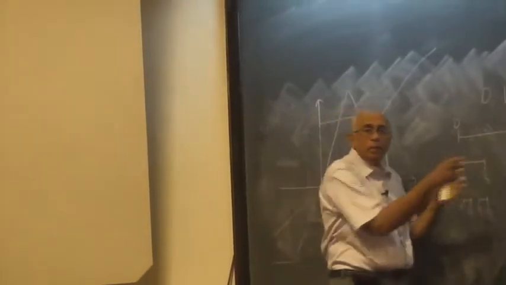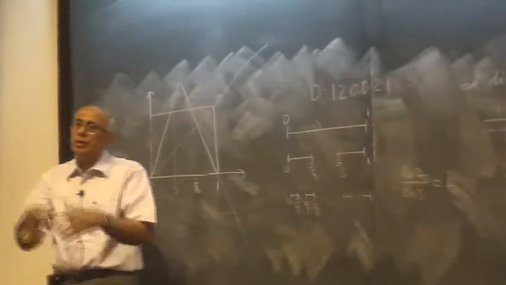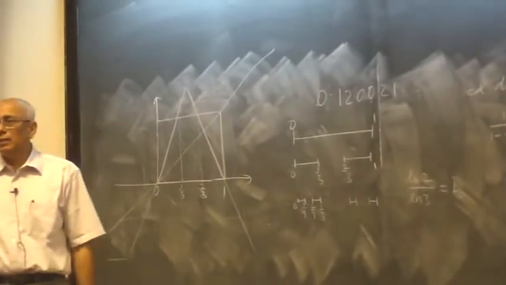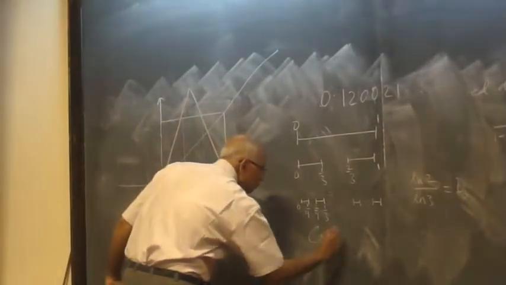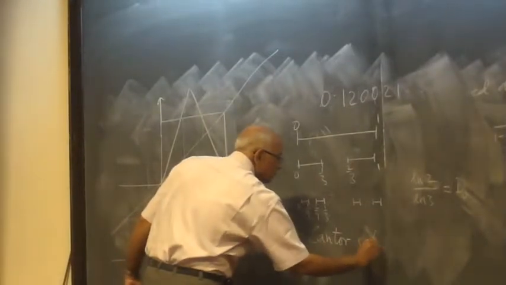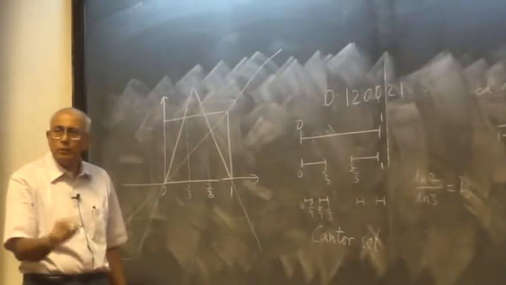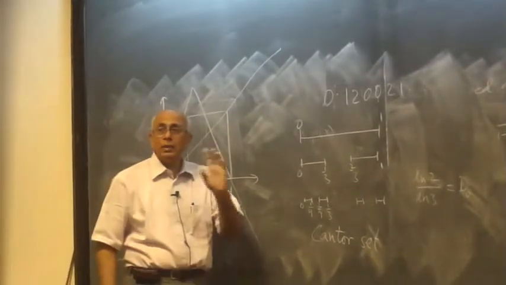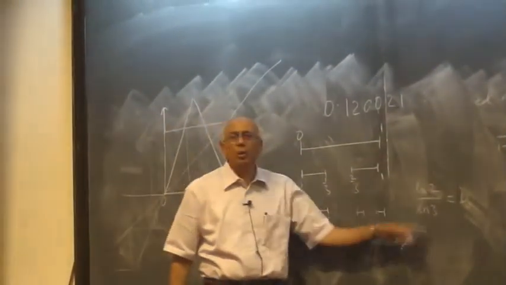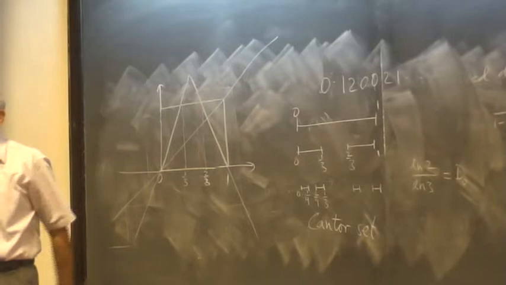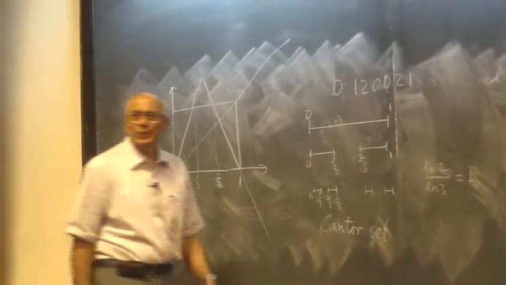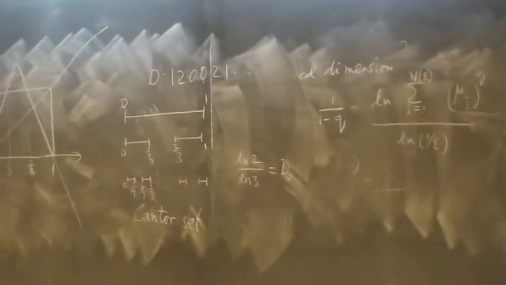At each time the original length becomes 2/3 the original length. After n steps it becomes 2/3 to the power n. And as n tends to infinity it is 0. So the Lebesgue measure of this dust, Cantor dust, Cantor set, the Lebesgue dimension is 0, no length at all. The set of points is uncountable, and the fractal dimension is log 2 over log 3. Like length, dx. So making a precise definition of it, the usual dimensionality is 0. Certainly the topological dimension is 0.